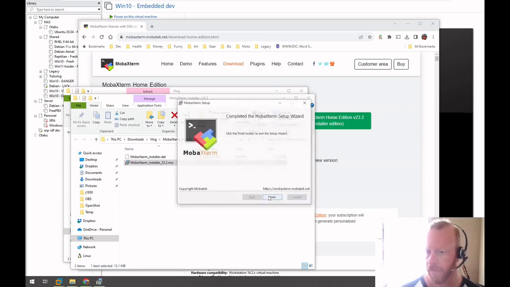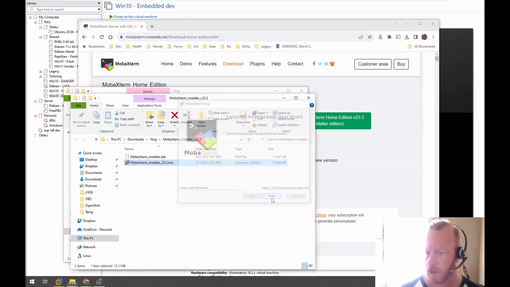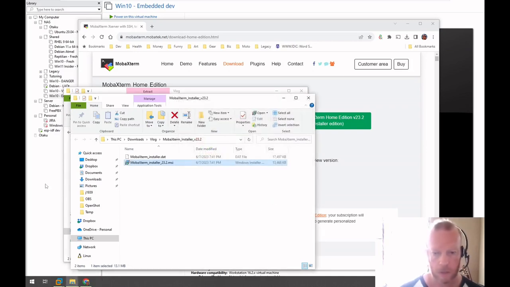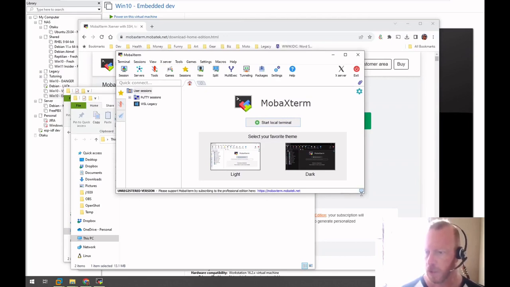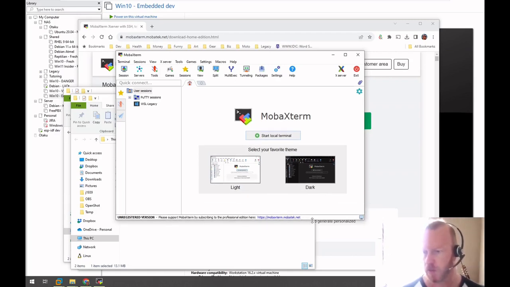Click finish, and then you will run MobaXterm from your start menu, and it will look something like this. Chances are you'll get a firewall permissions pop up. You will want to grant that because MobaXterm is very much a networking piece of software and requires that access.